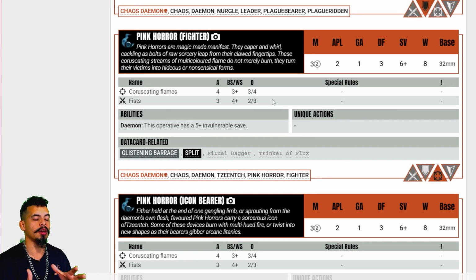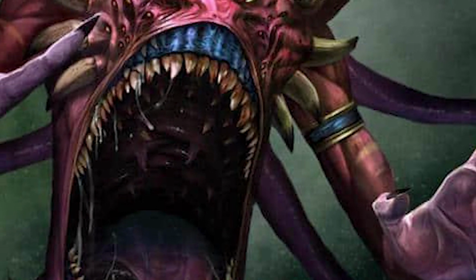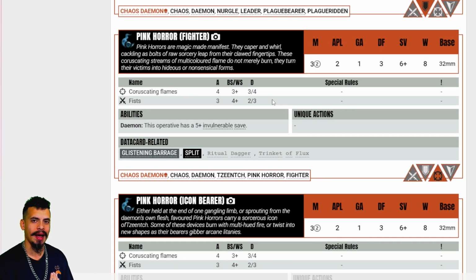When we talk about Pink Horrors, they have 4 attacks. They deal damage on 3s and do 3-4 damage, so they essentially have a bolt gun equipped. All your Pink Horrors are going to stay back and deal damage long range, like I said earlier, so that it's easier for your Bloodletters to one-shot your opponent's models when they're dealing melee damage. It's also advantageous to make sure that you're targeting down one model at a time, meaning that you're shooting at one model consistently with your entire team until it's gone.